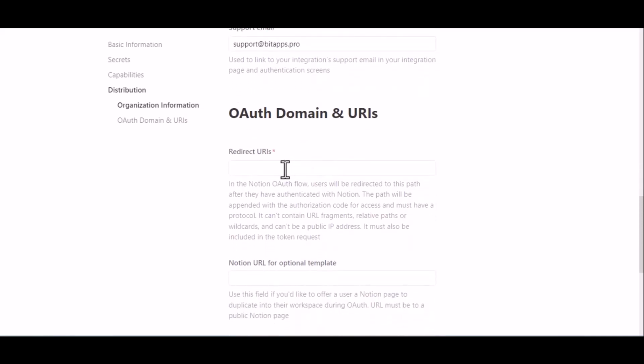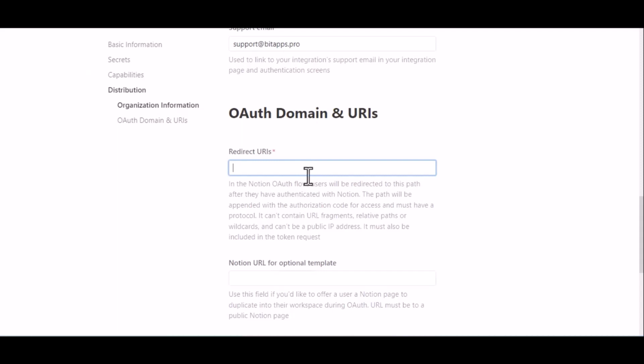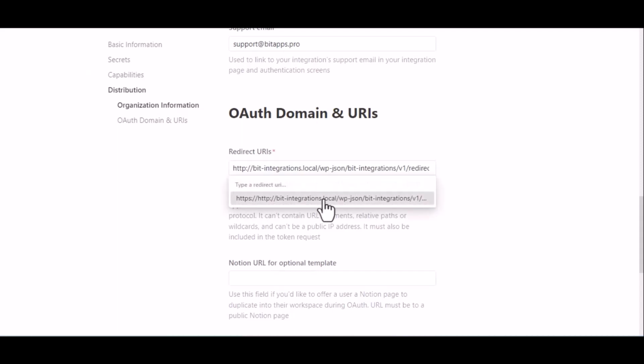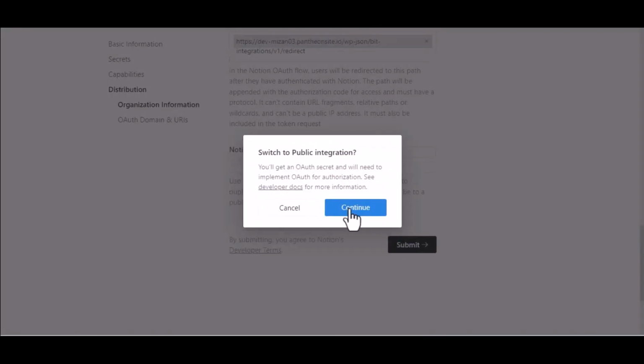Copy your redirect URL from the authorization page and paste here. Now click on Submit, then Continue.